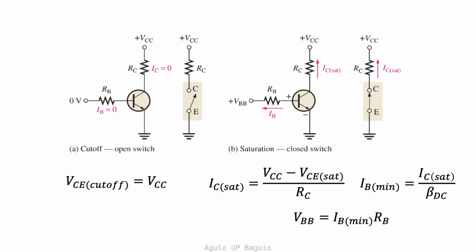When the switch is turned on, the transistor is used in the saturation region. You put in a sufficient amount of base voltage to drive the transistor to saturation. Thus, in this case, the collector-emitter voltage is very small and modeled as a closed switch. The saturation current is just equal to VCC minus VCE saturation divided by the collector resistance. To determine the correct base voltage, you can determine the base current through the DC beta parameter.